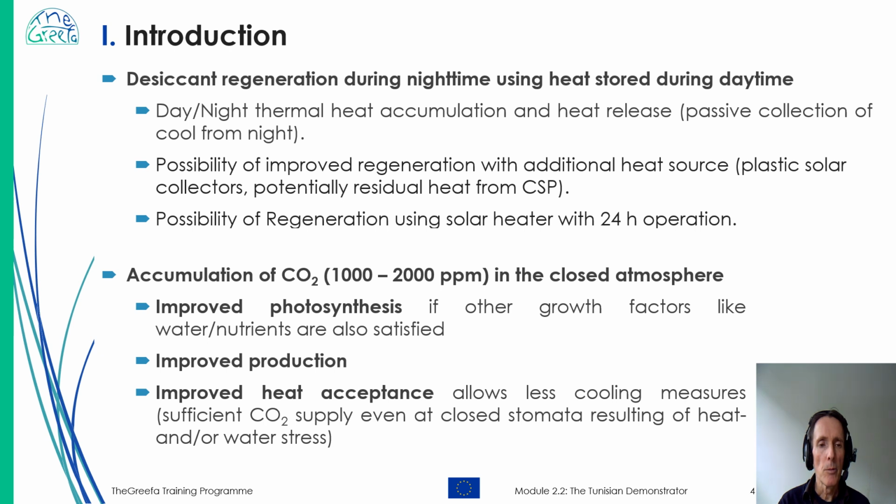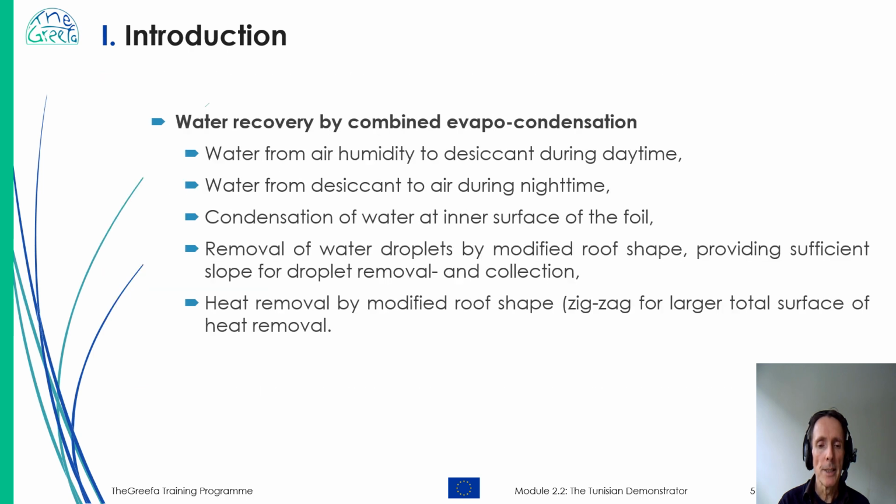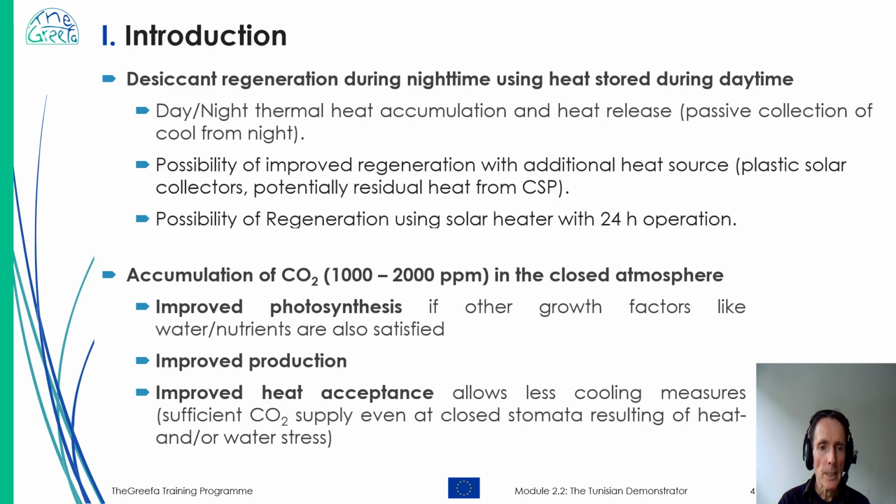In this system, we are looking at 3 points. One is the air conditioning, the cooling of the greenhouse. Second is the accumulation of CO2 in the greenhouse. And the third point is recycling of water. The desiccant climate control is based on a day-night thermal heat accumulation. That means we are heating a storage during daytime and we release the heat back to the greenhouse during night.